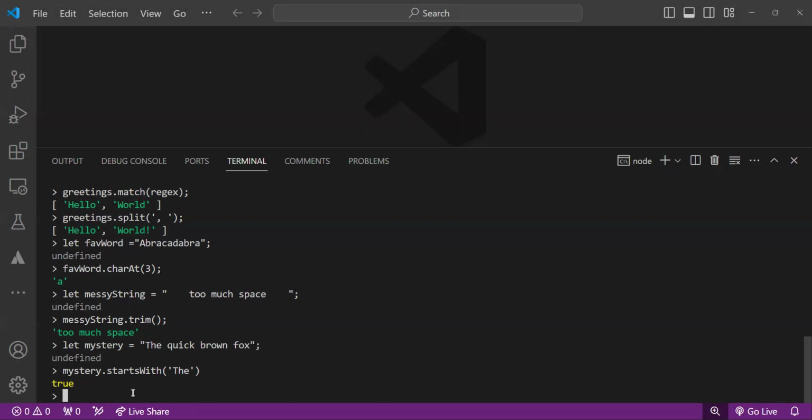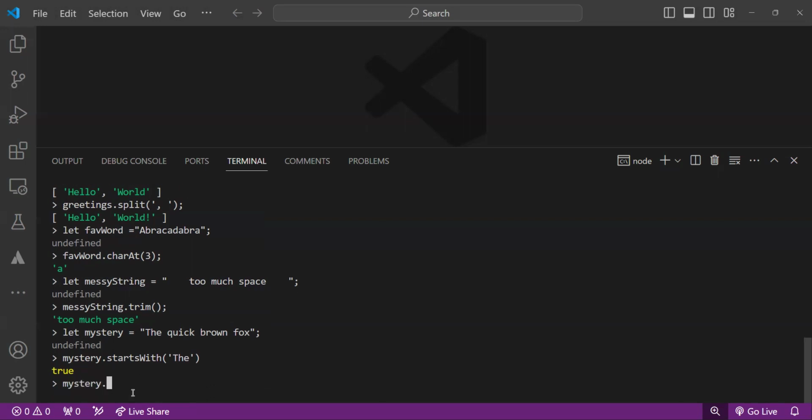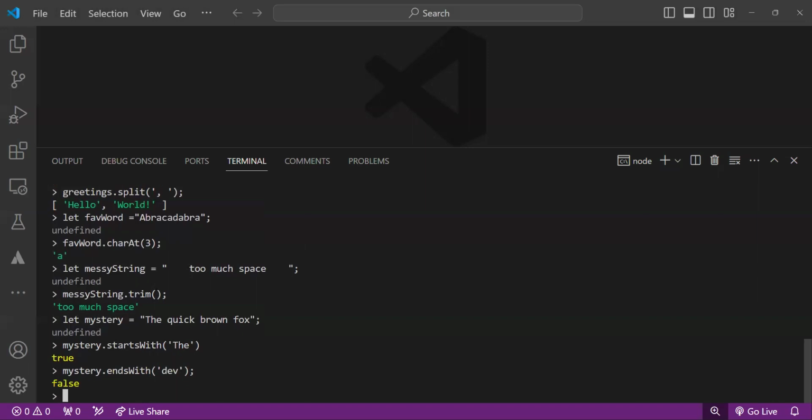And for the other end of the tail, there is dot endsWith, ensuring our strings finish with a proper twist. So let's use that. I can use down here a different word. So see what it is. It sent us false because our string does not end with that. So this one is the wrong thing.